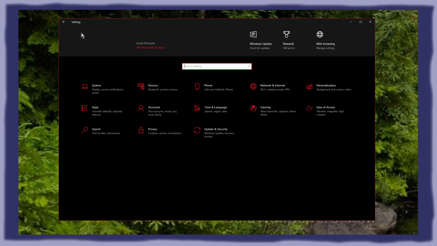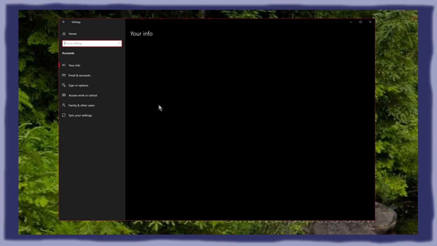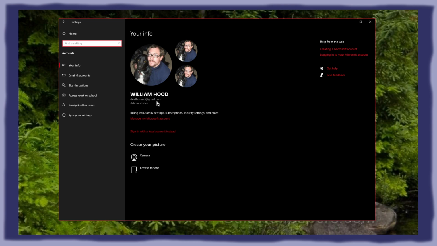Alright, so let's go back home. Accounts. Make sure that your Microsoft account is logged into and connected to your Windows 10.